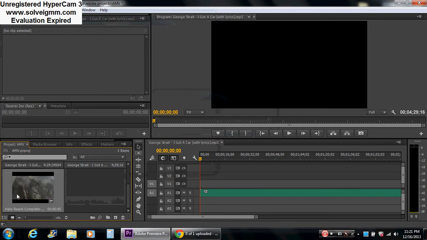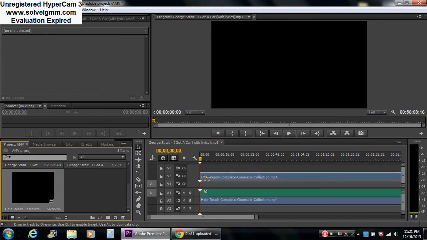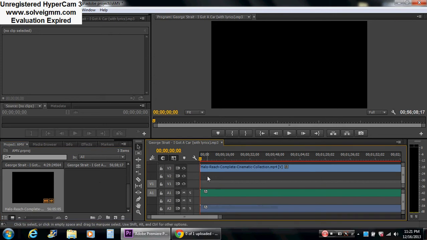And if you scroll your mouse over it, it'll actually show you the entire clip, like really fast. But what you do is you just drag it over here. I normally put it on the very top because whenever you go to cut it, you're going to be putting it on different spots.